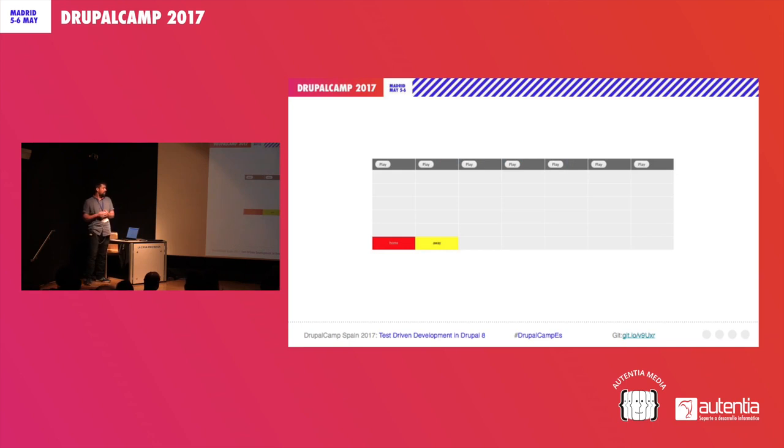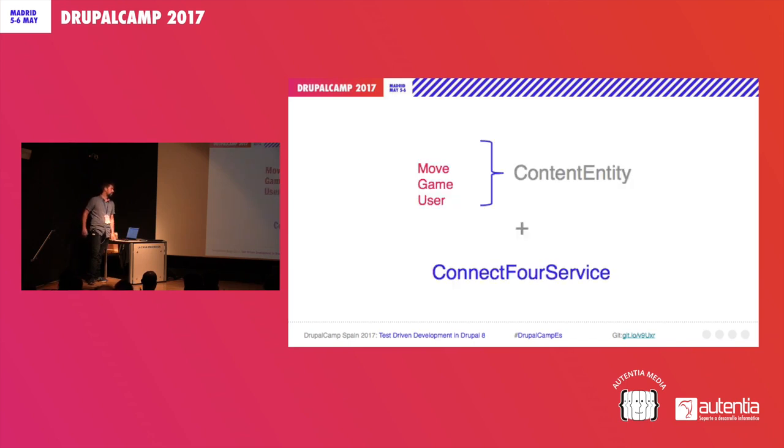You can't see it, but this is supposed to be a table, so there should be lines visible there. But basically, this is like the bare-bones version of my game. It's a table with, on the top row, in the thead section of the HTML, some play buttons, and when you play, it should drop the disk to the level where there's a gap and show that, you know, that's a red disk or a yellow disk. So this is what I want to build. So let's get going.